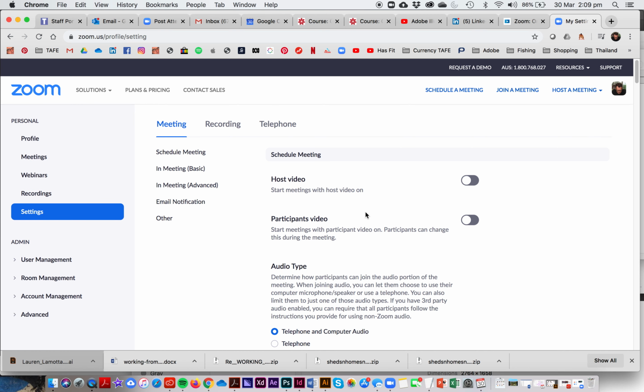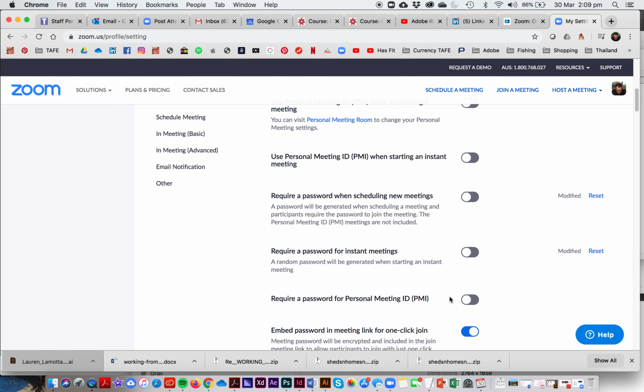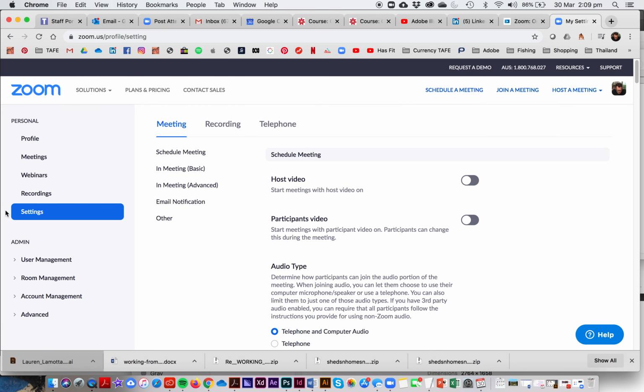What I tend to do, because you're going to have your own room that you can share with people, is just take all the passwords off. Unless you want a password, you can require one, but I'm just going to set up a room that you can just go to, and while you're in that room, students can join it. The main things I'm going to use are in settings, the password, and in profile, your picture. Everyone may do this differently, but I'm just going to have one room. So I'm going to host a meeting with video on.